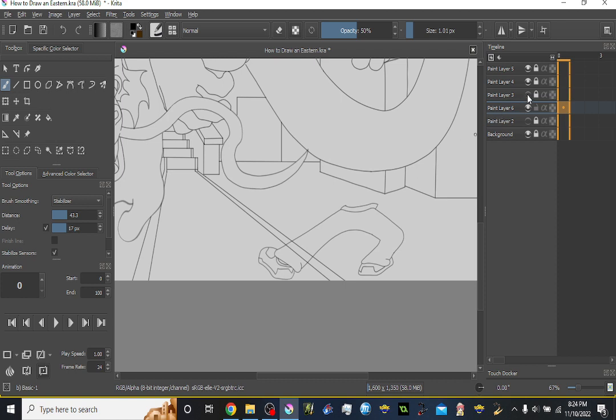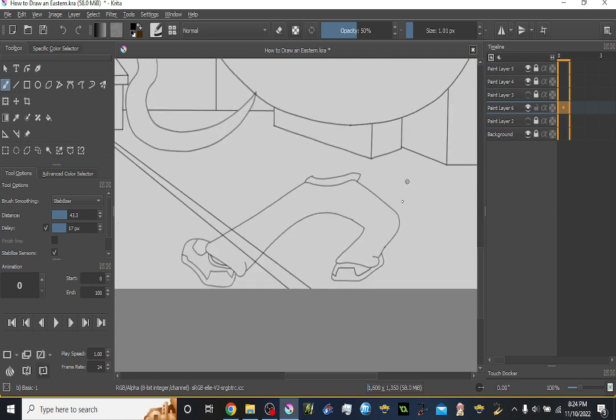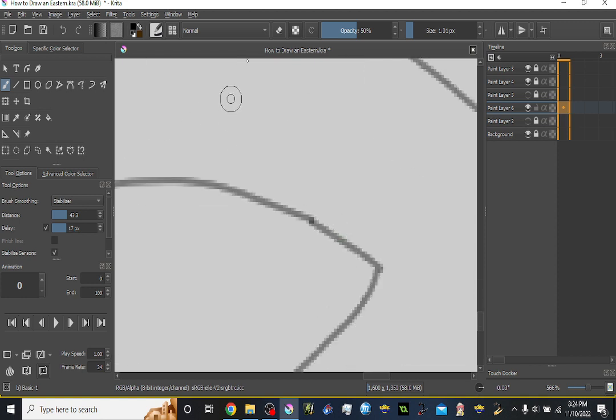Okay, now for the upper body. Well, almost time for the upper body. Now I have to take care of this.